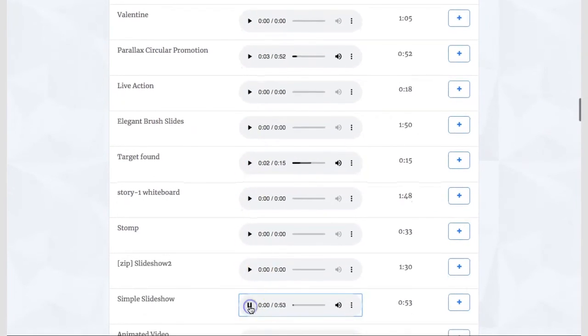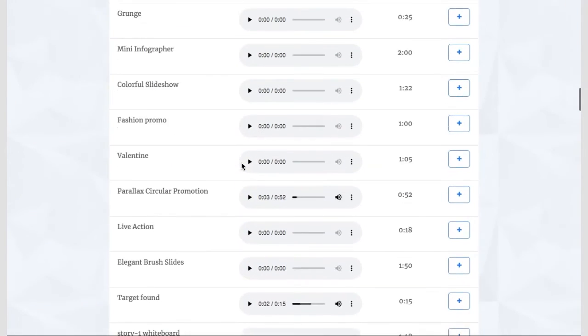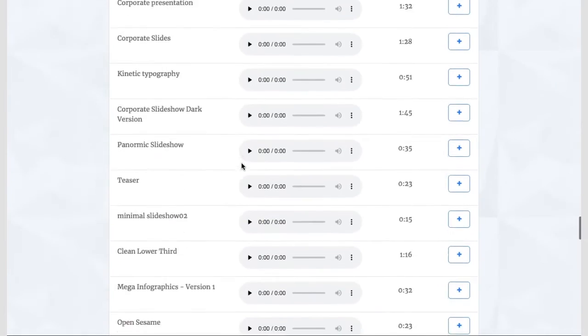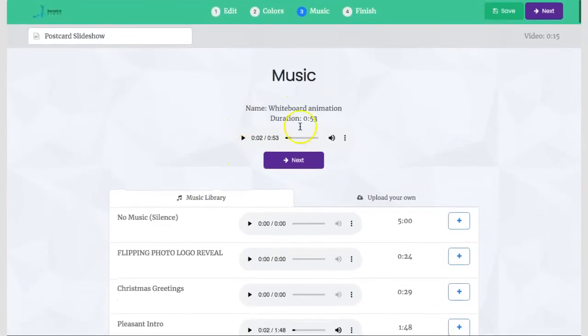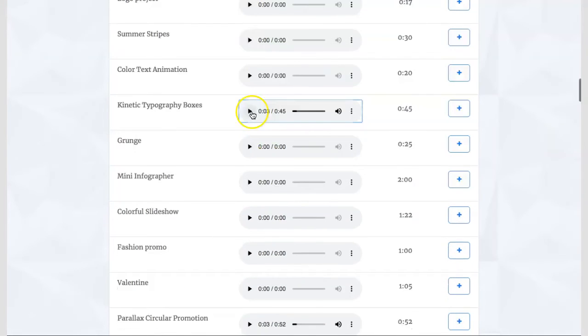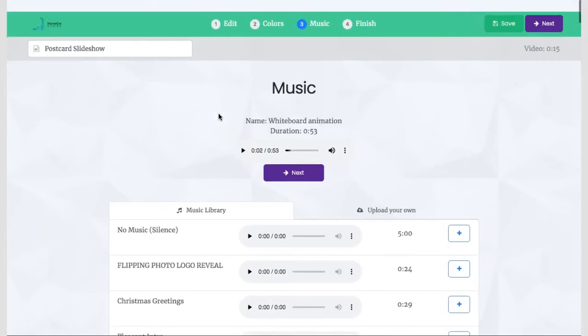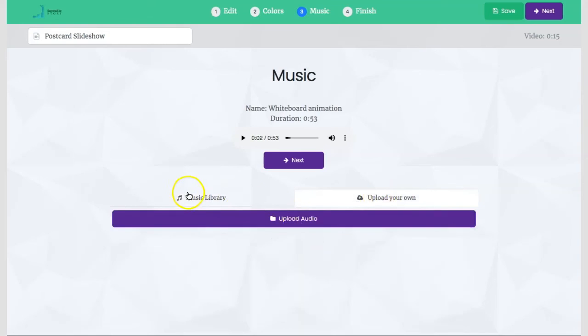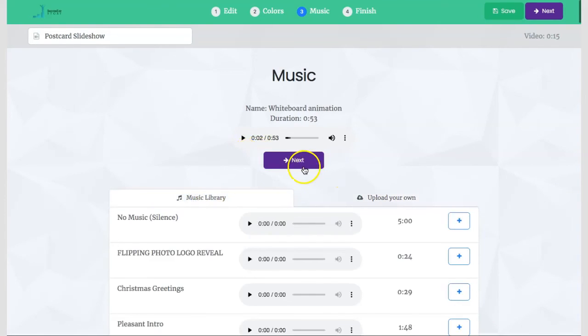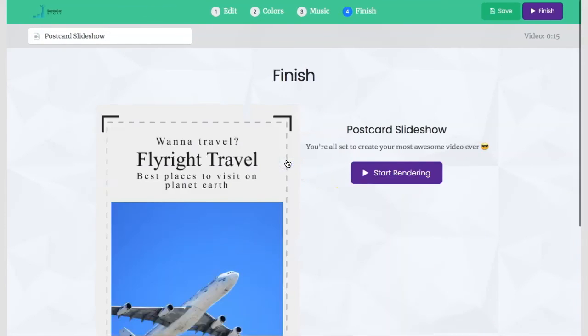That sounds like the one that we have already. And as you see, there are a lot of different music samples in here. You can also choose your own music if you have it, so you can upload your own audio in addition. So we're going to leave it on the default, and we'll go ahead and click Next.